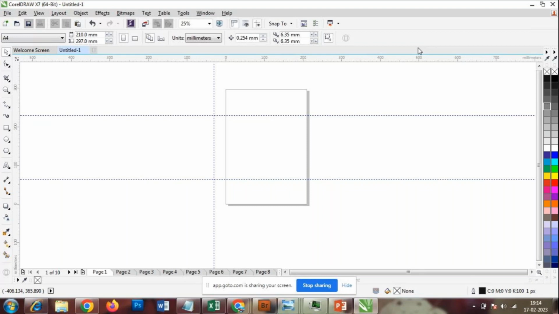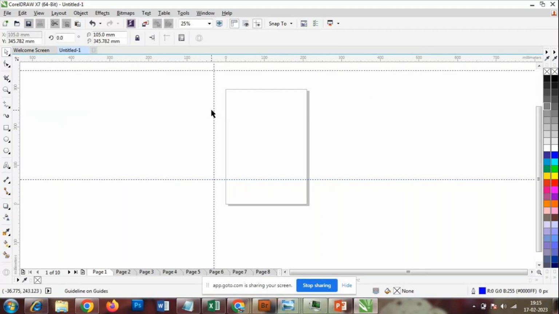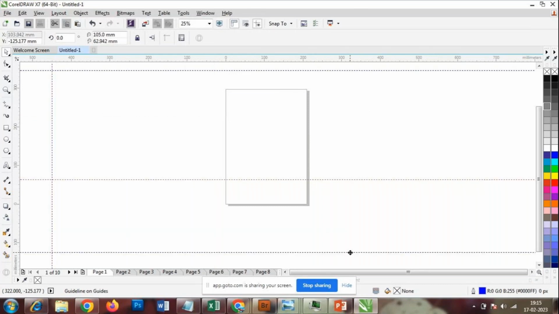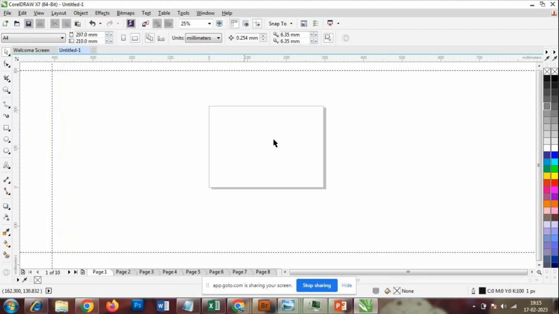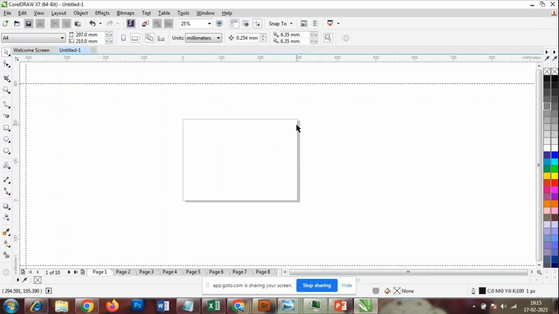Okay, if you don't want this ruler, I will keep it away. I don't want this ruler option. Any modifications you want, horizontal or vertical, you can make here. This is a vertical one, and this is a horizontal one. If you want to change the units, you can make it inches, millimeters, feet, and so on. It's just changing the value, that's all.